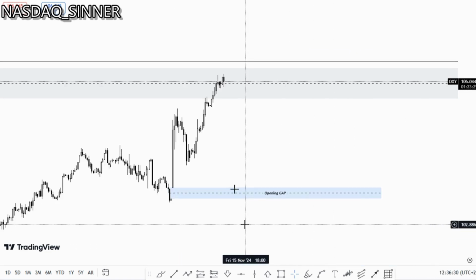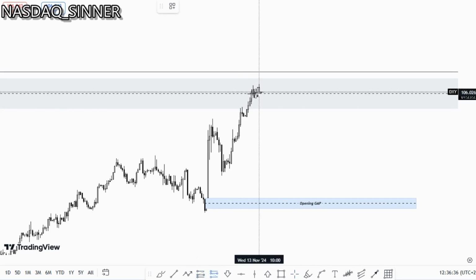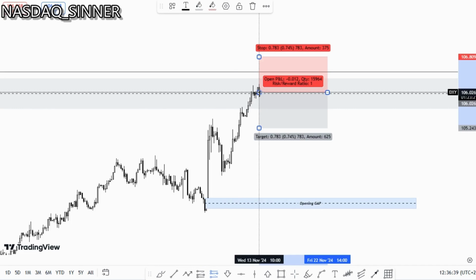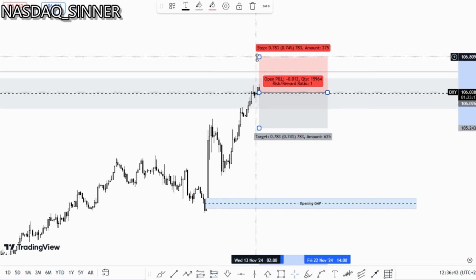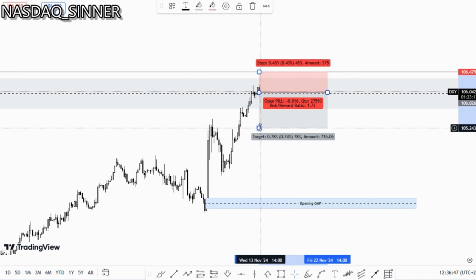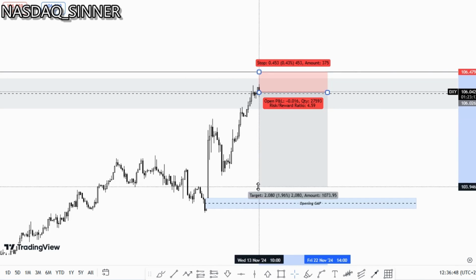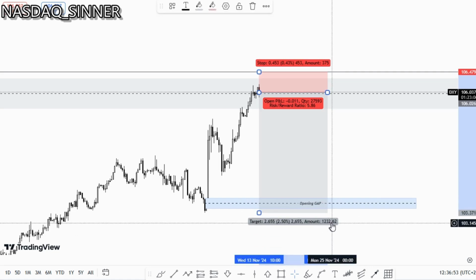So yeah, let's see what it is that we have. I feel like when it comes to the dollar index, we still have time to reverse from that point over there, since we are sitting on an order block on a daily time frame. And then I'm going to put my stop loss above my high, and then I'm going to target the first thing here, which is the opening gap, and then we have to break the opening gap and then push further to the downside.